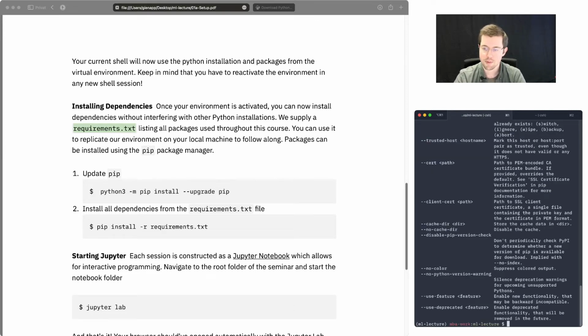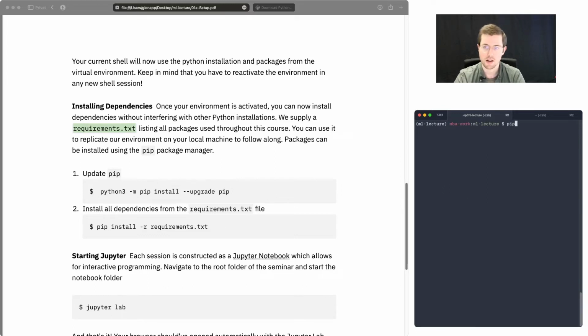I now have pip available on my command line, so I can go ahead and either do the quick way, which is install -r requirements, which I won't do now because I don't have the requirements file inside here. I want to do the explicit way, and you can just list the packages that you want to install. In our case, it would be NumPy, the most important one. Again, NumPy is a numerical package for Python.